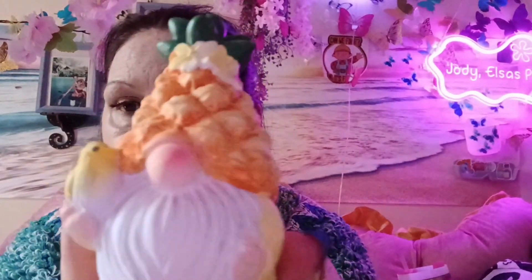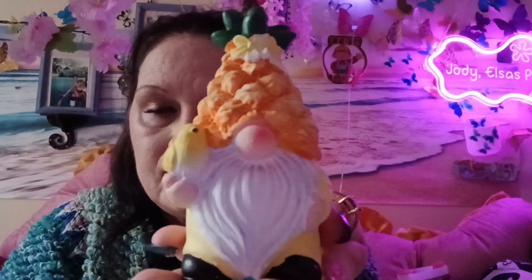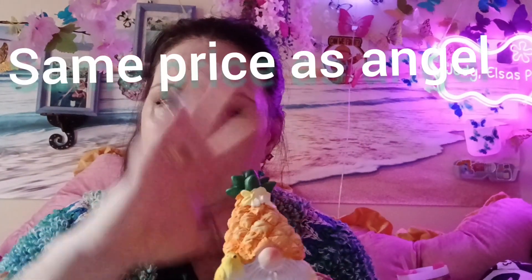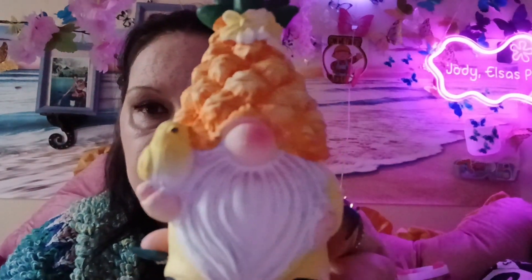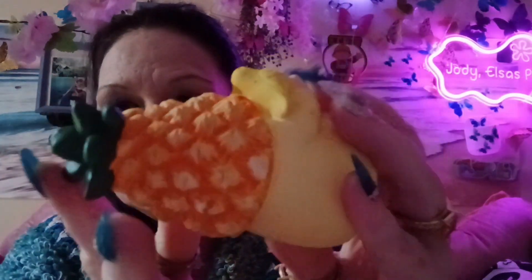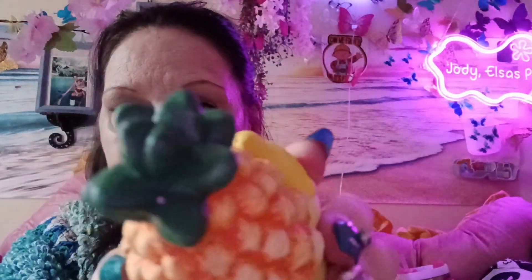This little guy was the same price. We call these gonks, not gnomes — gnomes are very different to us down here. Gnomes are the ones with the red hats where you can see their faces. A gonk is something like this where it's just no face and a big beard. That's a pineapple on his head — yeah, a pineapple — and then some flowers up there. And he's even holding a little birdie! It does get more exciting.